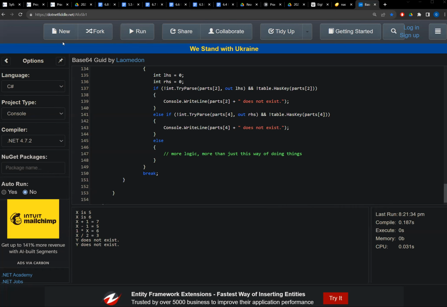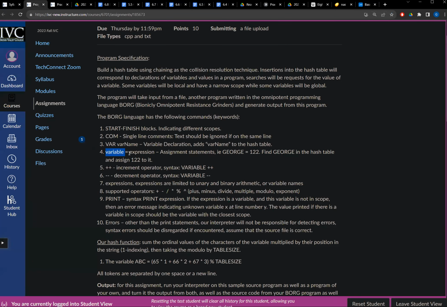Yeah, because expressions are just going to be binary and binary arithmetic or variable names, right? Names, plural.